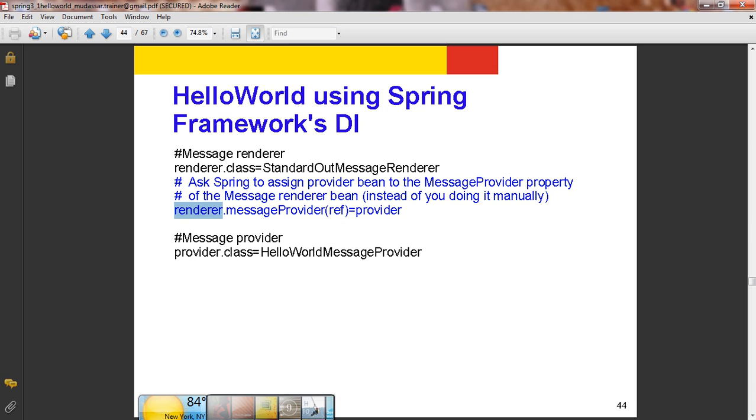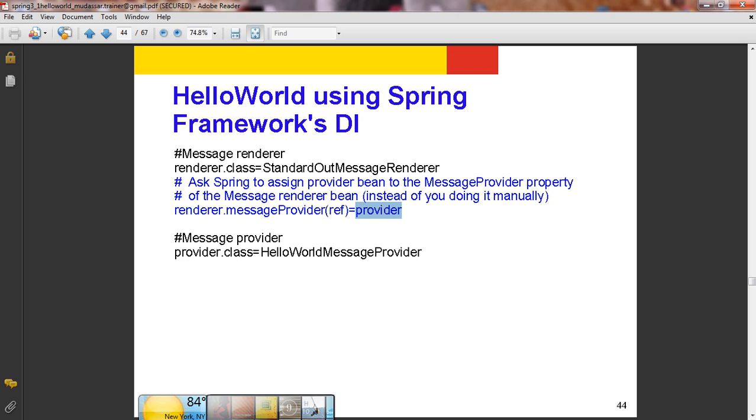It might be a bit more to digest, I understand that, but think about it. Just imagine the scenario. I'm getting the renderer, the setter method will be called. The ref is a keyword that says there's something I have to pass here. What is that something? That something is provided over here. And don't worry, we're not going to be working with property files. It's just the migration we are having. Eventually, we'll move to an XML format that is much cleaner and better to understand. But if you have to do something in a property file, this is what we'll have to do.